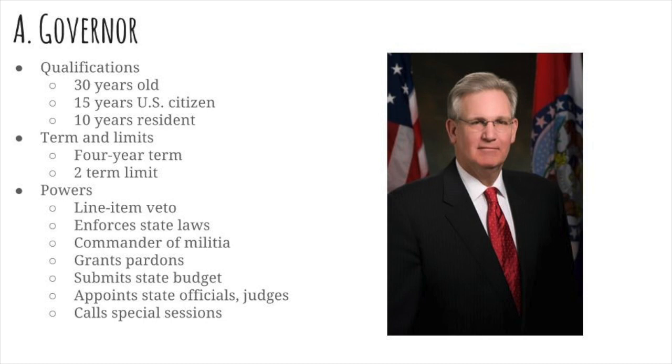There's a couple other things on that list that are pretty straightforward: submitting the state budget, enforcing laws, commander of the militia, pardons. They can also appoint state officials and judges, pretty similar to what we've had before, and also the governor can call the legislature in for a special session. So for example, if the General Assembly isn't meeting and the governor believes something has come up that they need to address, he can call them all together for a specific purpose.